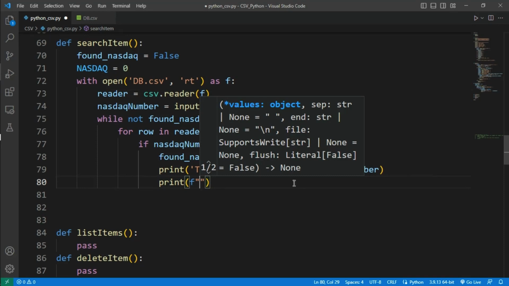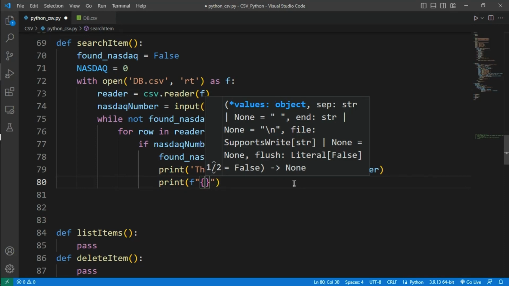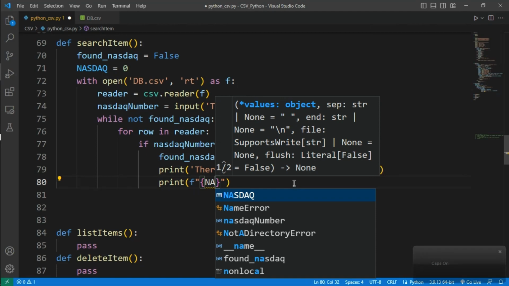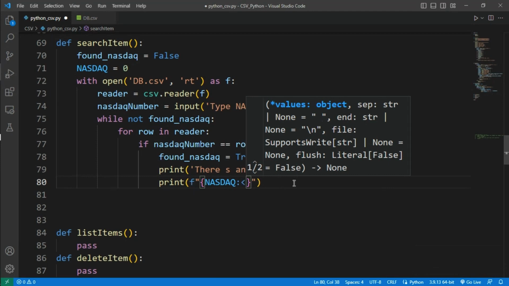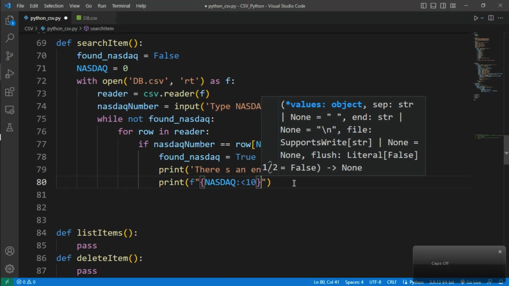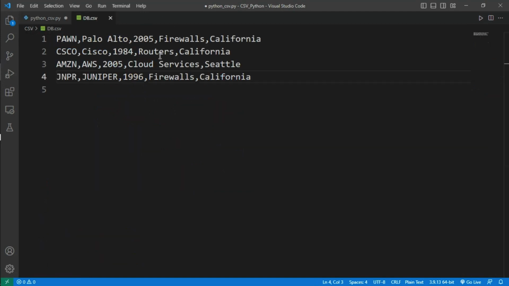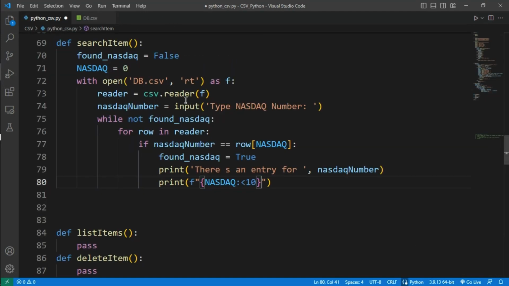Let's see, okay, NASDAQ, the NASDAQ number, we can have something like 10. I'm trying to create spaces in between the headings. So basically what we're trying to write here is the heading of each index that we have here. So we are going to create some headings for them.